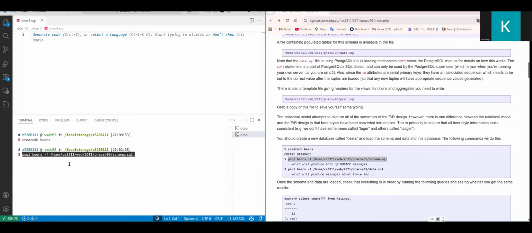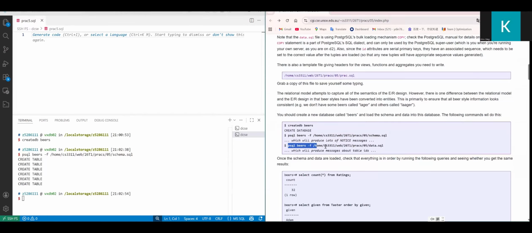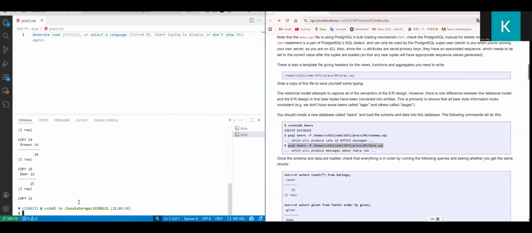Then we get the schema SQL, the schema we have already set up, and populate it into our new database, and we will see the tables have been created. Then lastly we will run the data SQL. That is the data script we have already prepared to allow us to directly populate the data.